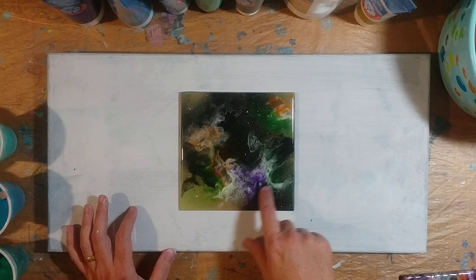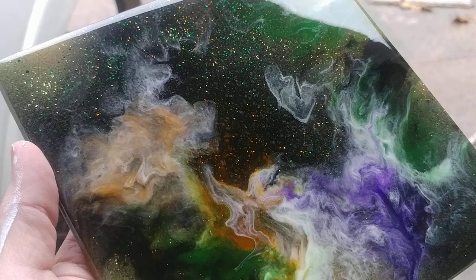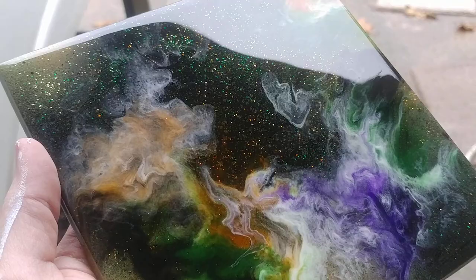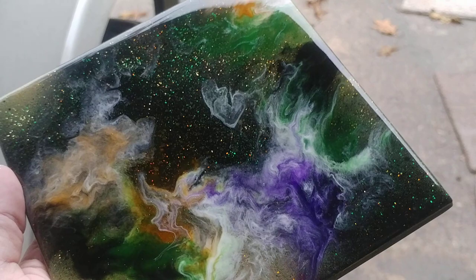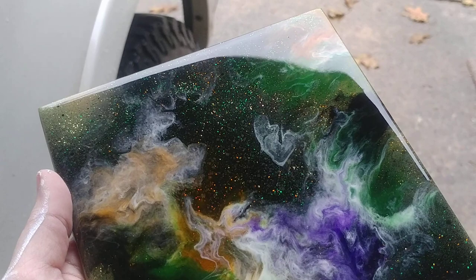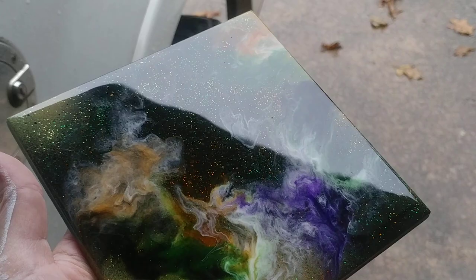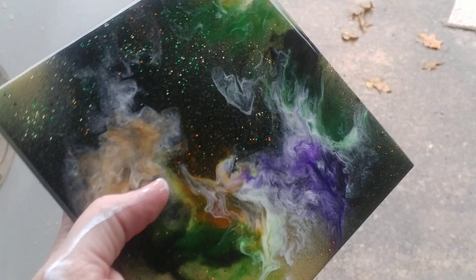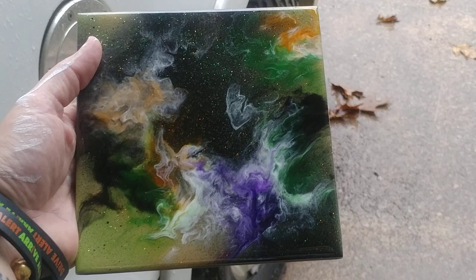Even though it's raining outside, I'm going to take you outside so you can see the prettiness of this tile. When I went back and looked at the video of it I actually like it better now because it's more creamy and spacey. Here we are outside - you can see how shiny the resin coat is, it's beautiful. I didn't get any bugs in it. The stone coat resin does have a slight odor to it, not nearly as bad as other resins, so wear your respirator whenever you're using it. Look at the glitter - you can really see the lime green glitter and the orange. I think it turned out really pretty.